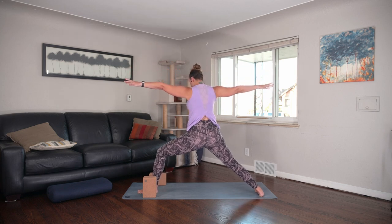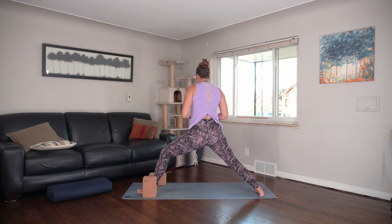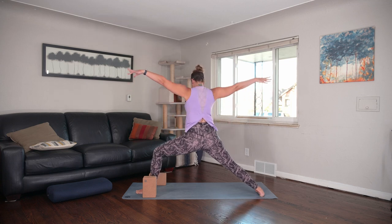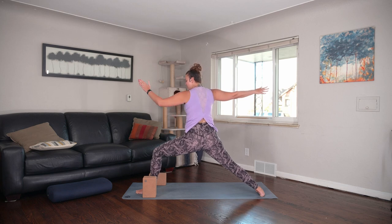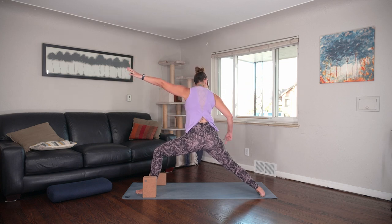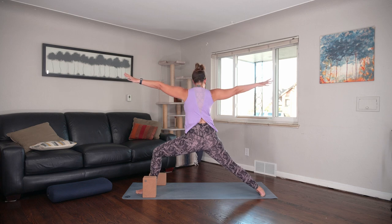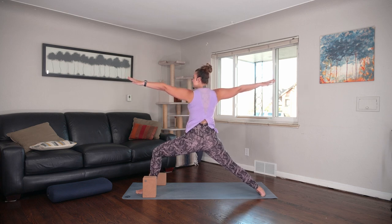Okay, just heel to heel or heel to arch, and if you're not feeling something in your inner thighs, you might even lengthen your stance. And just feel that as you move the front knee forward. It's challenging to get the knee over the ankle, but it's doable. And it's not affecting your back foot. You're not lifting the outer right arch. You're not hyperextending the back right knee.